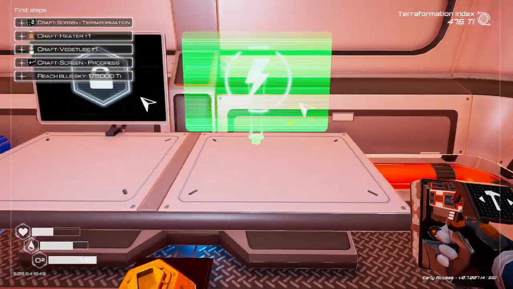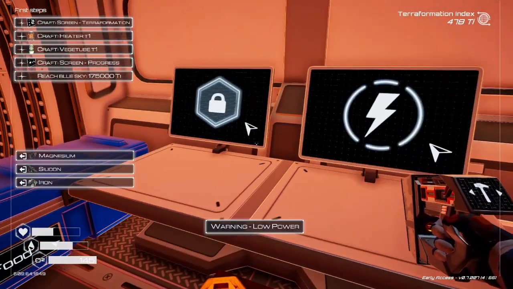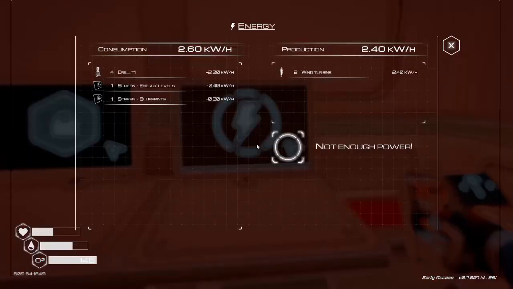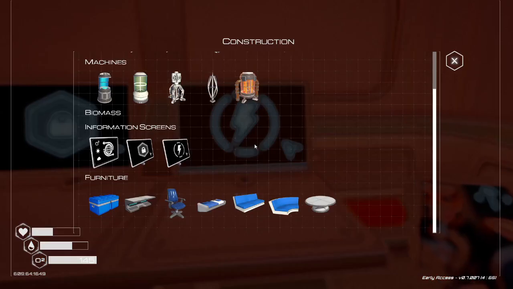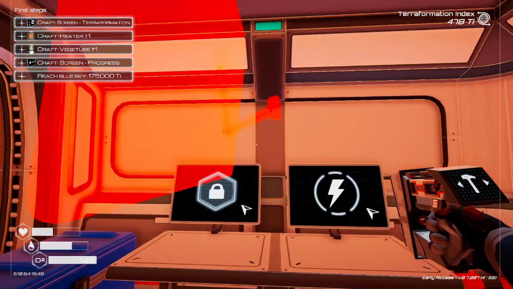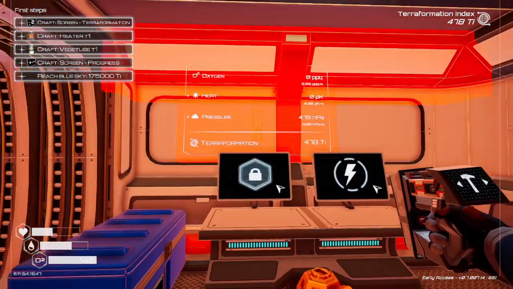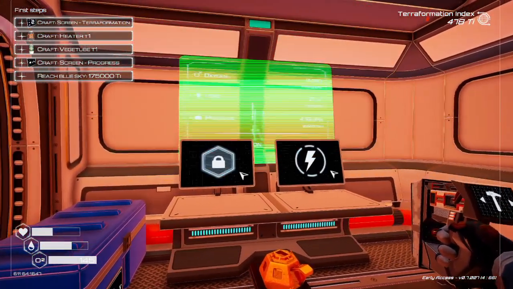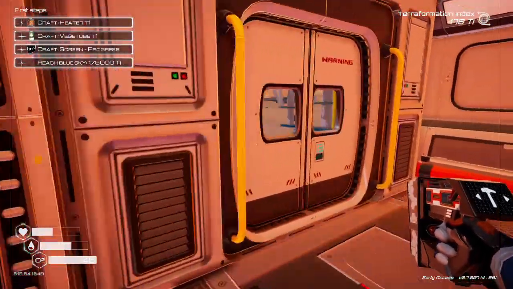Then we're going to put the power one right next to that one, because I feel like that's the most important. Because you can see our consumption has now surpassed our production, which is obviously why the lights turned out. So we'll go out and fix that here. Just a moment. There we go. That is perfect.